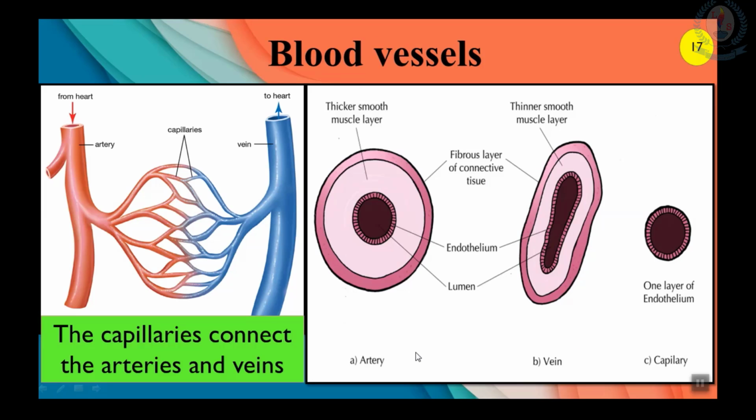Blood vessels. As we have discussed earlier, blood is pumped throughout the body by the aorta and then through the arteries. Arteries have very thick muscular walls to withstand the pressure of very fast flowing blood and to prevent any damage from rupturing. And the lumen is considerably smaller in arteries. If you notice the cross-sectional diagrams here, you can see arteries. If you compare arteries and veins, the lumen of an artery is reduced.